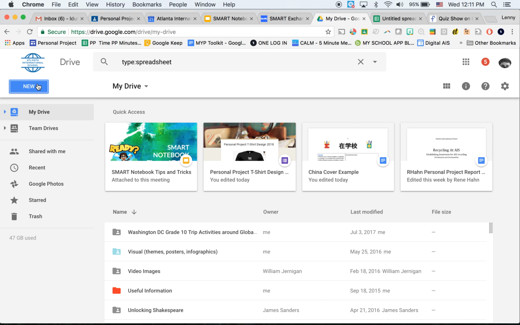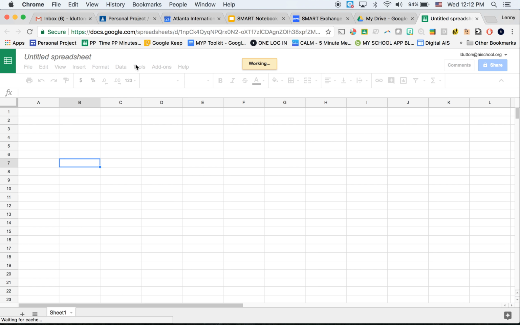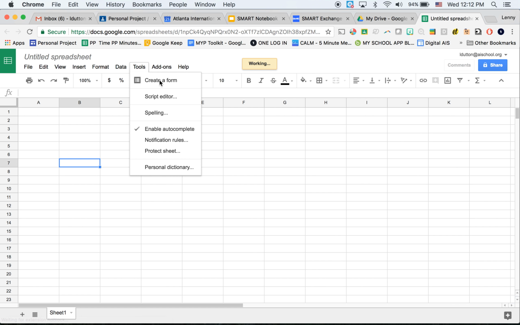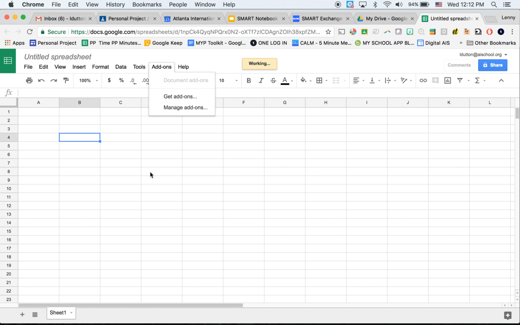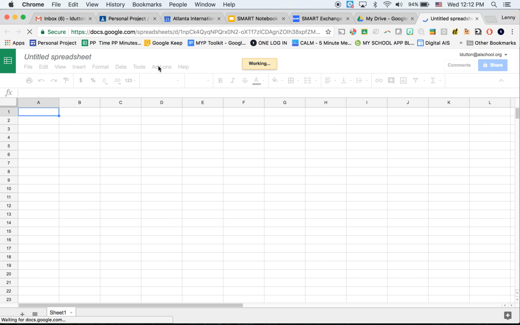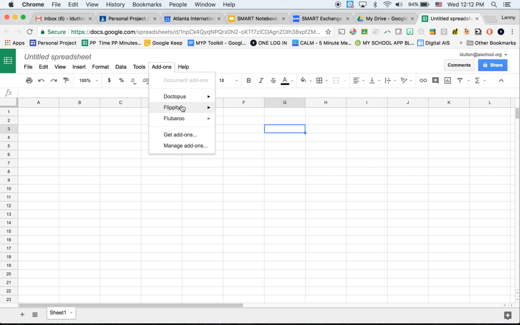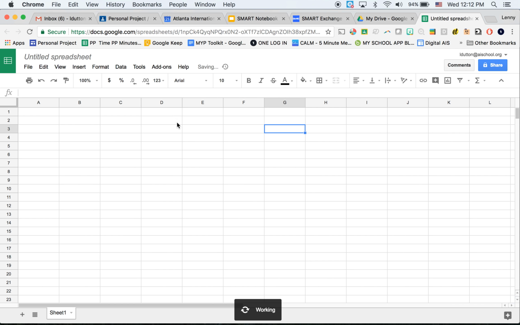I'm going to show you one more just to show you how easy it is. So in Google Sheets, this time I'm going to do the Hangman. I've got my blank Google Sheet. I'm going to go to add-ons. Just wait for them to load. I'm going to click on Flippity as soon as it comes back. Flippity, I'm going to pick a template, and this one I'll show the Hangman.